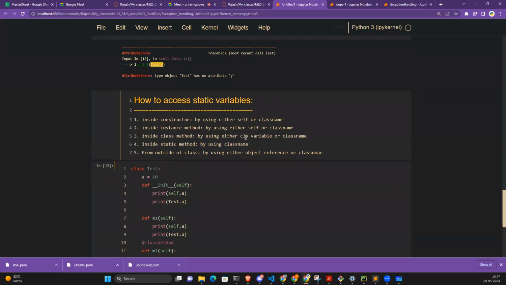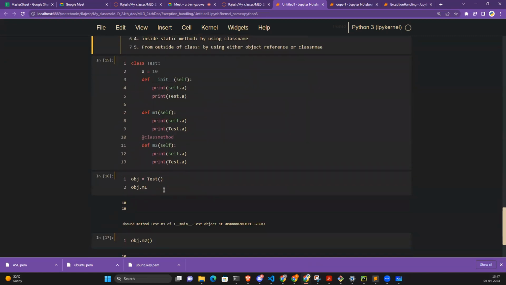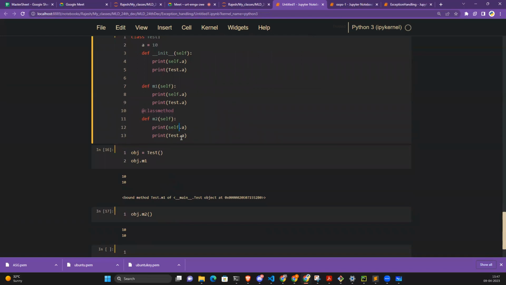One minute. Inside of a class method, cls variable or class name? One minute, let me show you these things. Okay, got it. I have to use the cls variable here, and now you can use this cls.